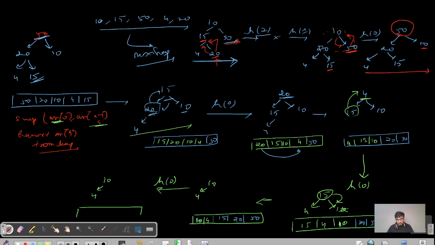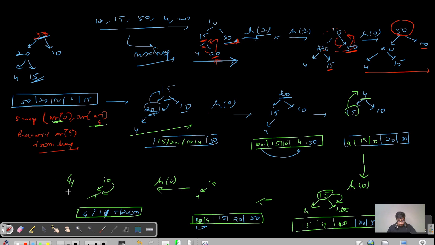So here the array will look like, so we will swap it here and we will terminate it, right? So it will look like just 4 is there, right? 4 is the single node that is present there. So now the values fixed here are, first of all 50 was there, and then 20 was there, and 15. Now 10 will also get swapped, right? So 10 will also get fixed now, and the only element remaining is just 4, right?